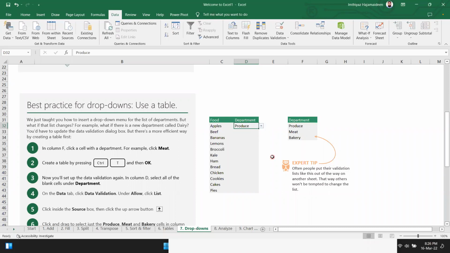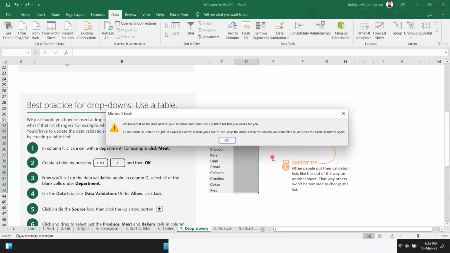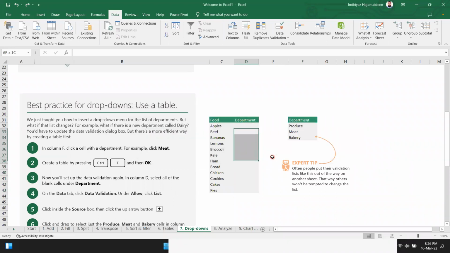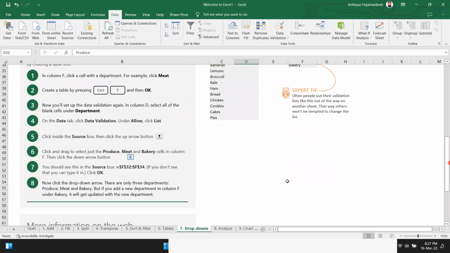You just copy and paste, or Control D is the shortcut. So see, Control D, down. So this is what they are showing here. You already know the drop down, right? So there is no doubt in the drop down, I hope.